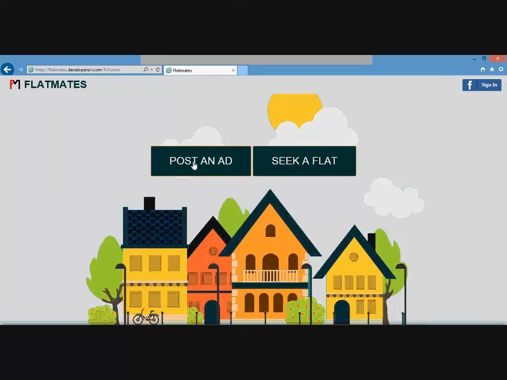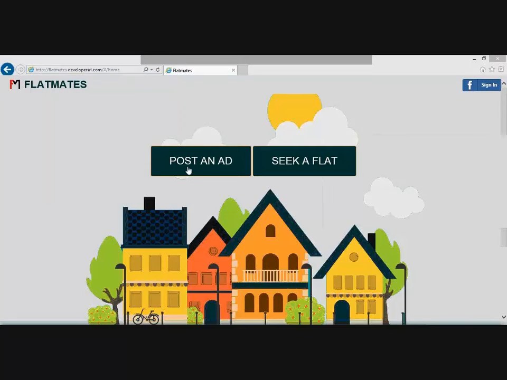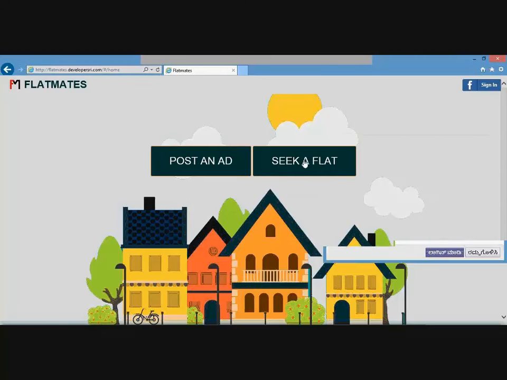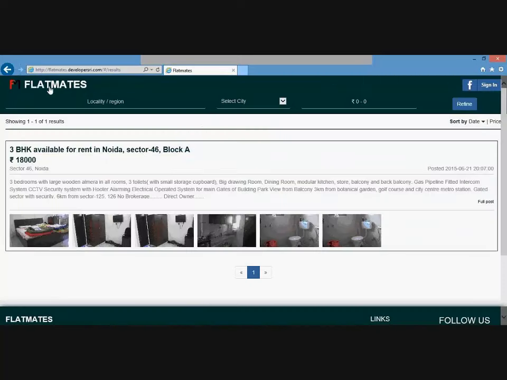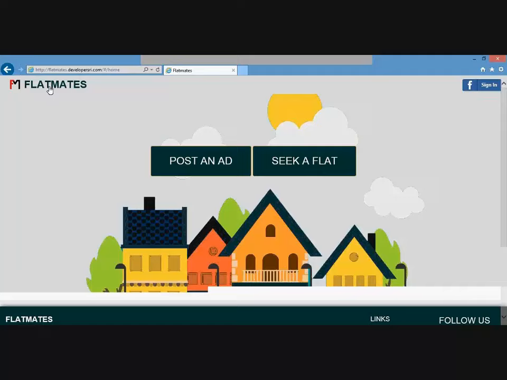Like if you see, to post an ad, if I click on it, it will ask me for authentication for logging in, like it's Facebook here. So it's not allowed. So we are checking the value of the route and everything here. On every route we will check the security basis, means whether the session is set or not, like that.